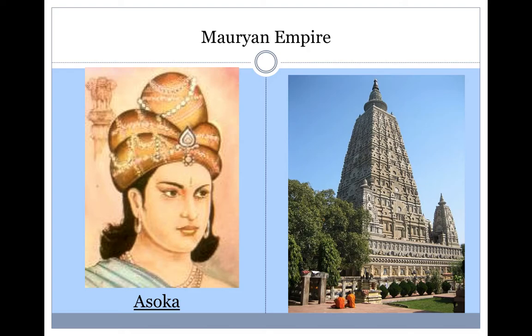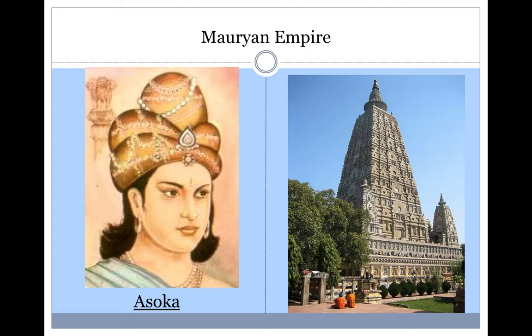So Alexander the Great, who was Macedonian and a great kind of ruler of that time, coming and expanding their empire, tried to conquer India. However, he was unable to do so because the Mauryans were able to basically hold him off. And a lot of that was due to their great leader, Asoka.